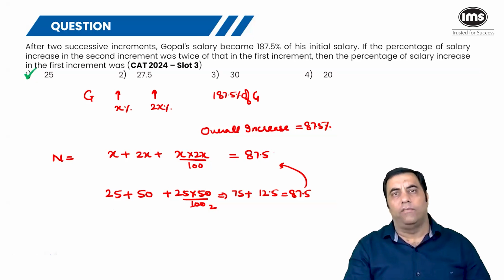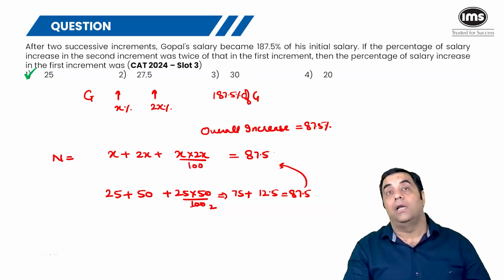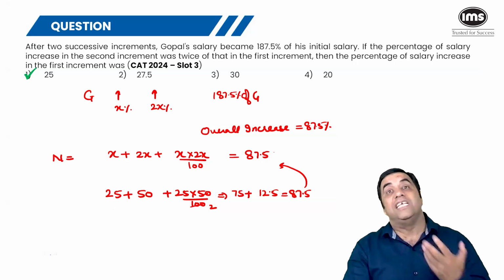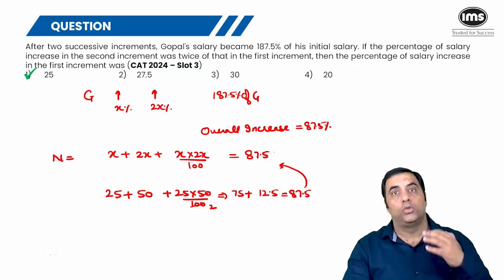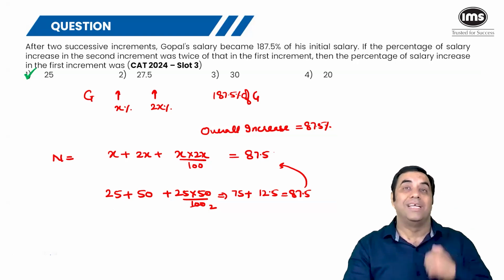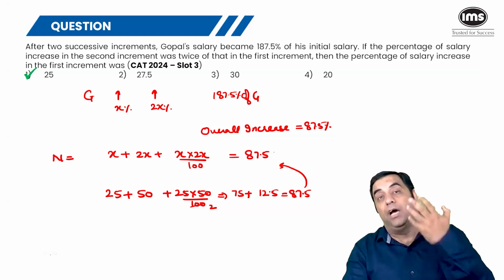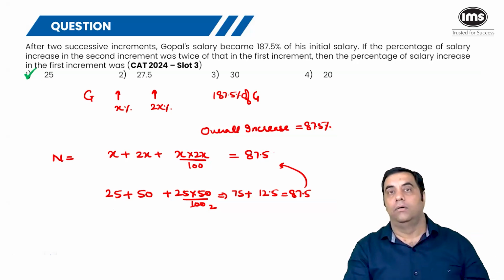We could have also done it using the multiplying factor, but ultimately the learning from this is to learn the art of playing with the options. And whenever options are there, pick the central or middle value, which is easy to work with, because the advantage is that if I get a value which is more, I know the answer has to be less than that. So all the options which are more than that can never be my answer. And similarly for the other case, if the value comes out lesser, I wanted a bigger value to be my answer, and therefore I can eliminate the smaller values. Right? I hope it's okay.